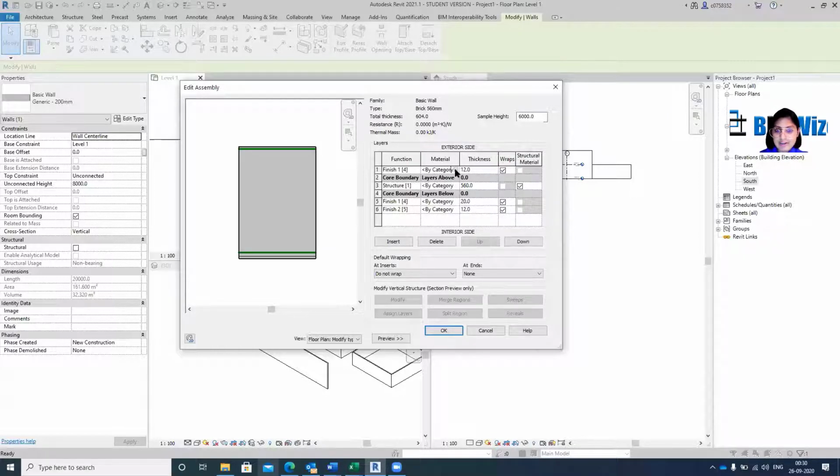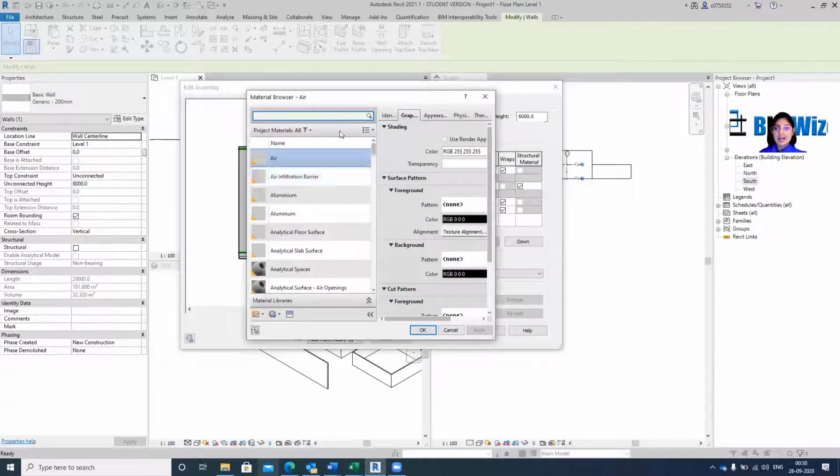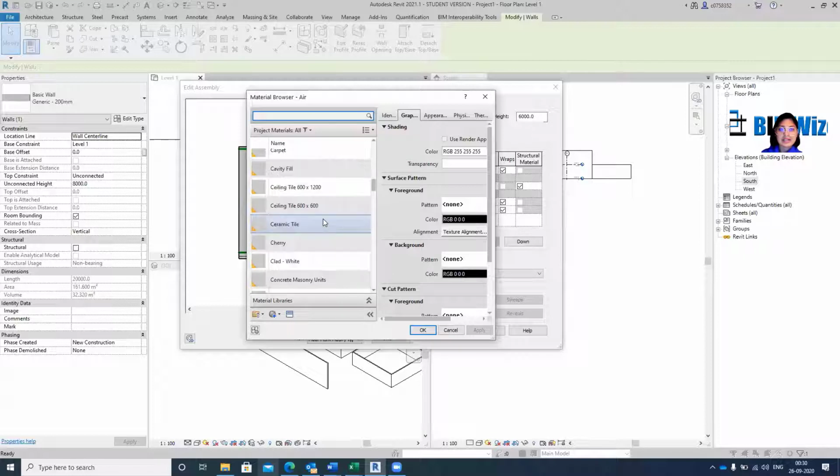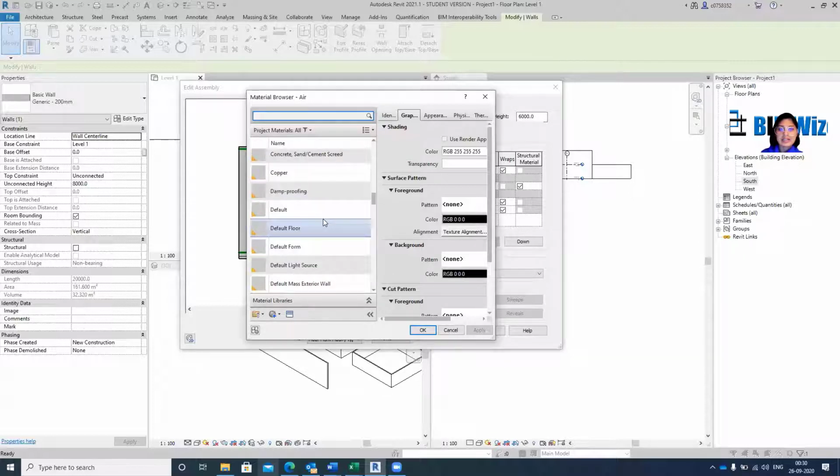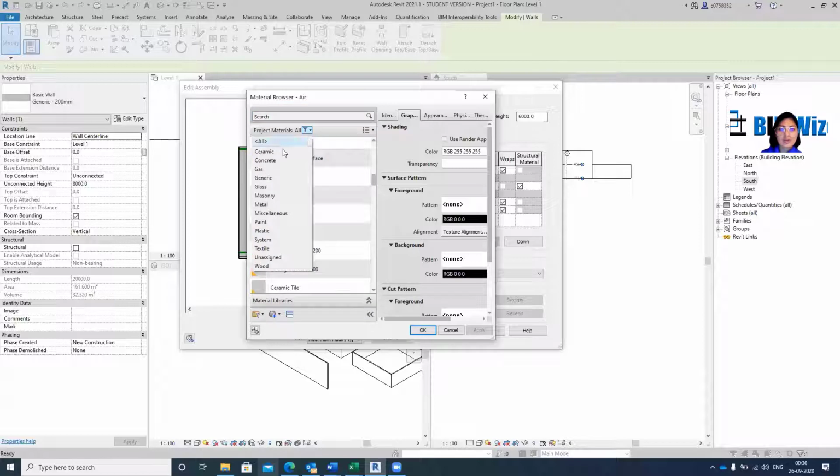So let's say my finish 1 material, I can select in here, and let us give it concrete.